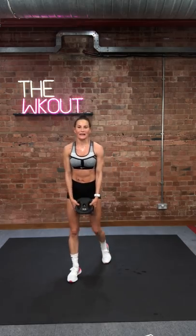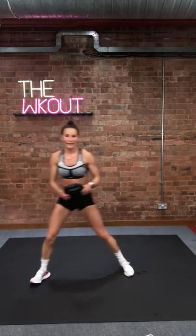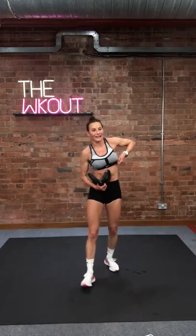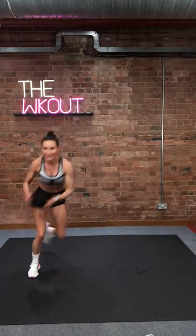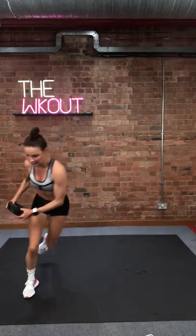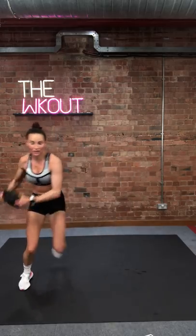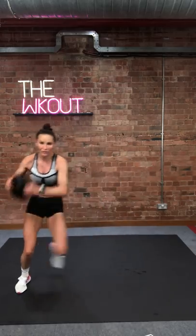3, 2, 1. Same weights. I've got 10 pounds. You're going to come down. Kick it to the side. Abs are on fire. And this top, if you want to know, is very tight. It's so tight. Let's go. Punch down. Make sure the emphasis is on those legs. Jump in, over and across. Let's go.